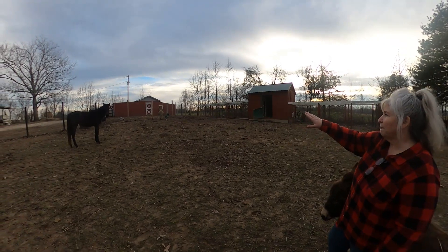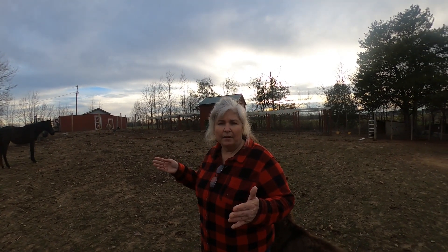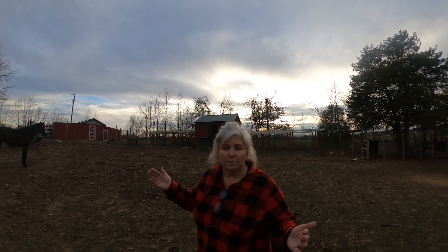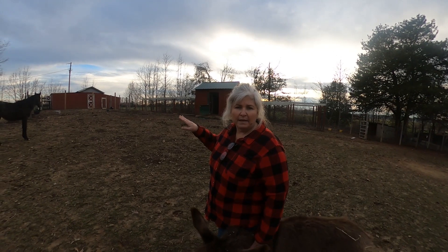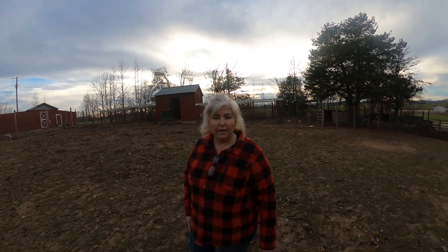The other barn just needs cleaning out. We have a small pen inside for baby chickens and for some of our hens when they get broody, and I just want to move that cage — it's like three or four runs — out of the barn. That barn has four stalls and a big open space in the middle that's about 12 feet wide where we keep some of our baled hay and feed for the animals.